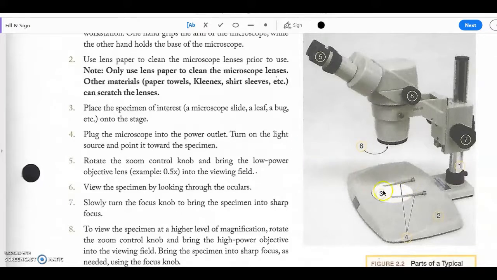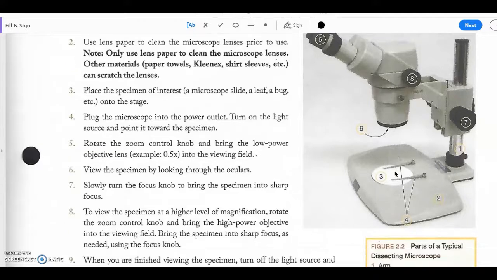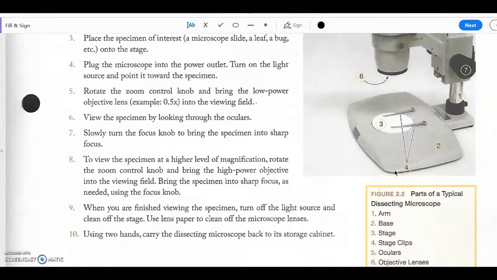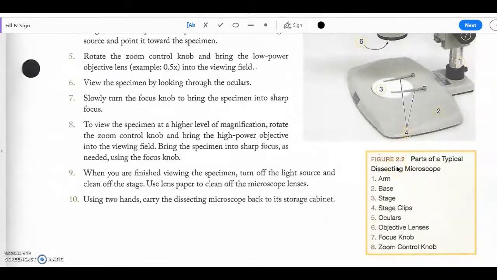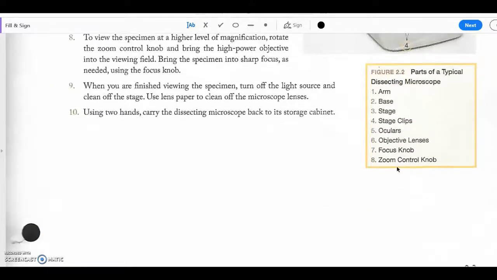So you can see that there's no stage for the dissecting microscope. It is used to observe rather large specimens like a surface of your hand or some surface of an insect, a leaf, or a bug. The magnification of a dissecting microscope is usually much lower than magnification of a light compound microscope. It's often used, for instance, to perform surgeries on animals when you don't need an enormous magnification.